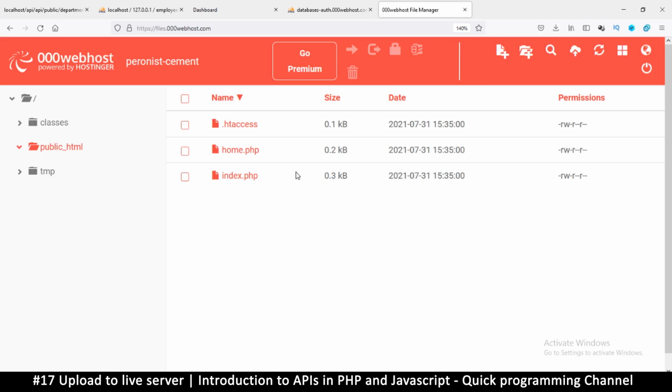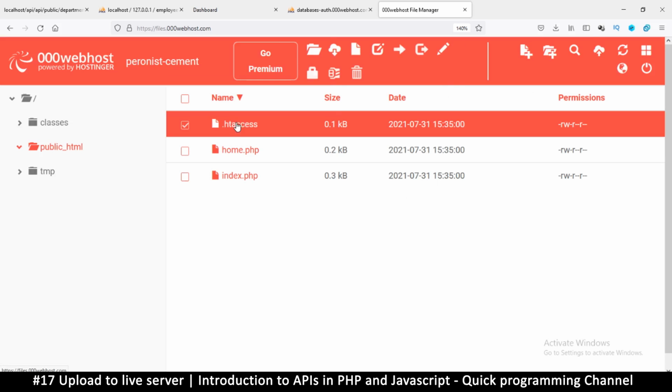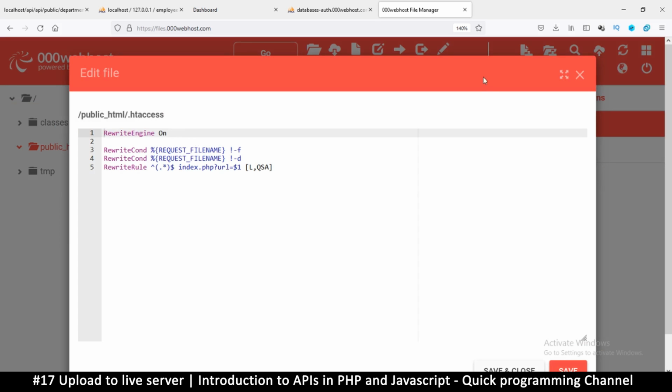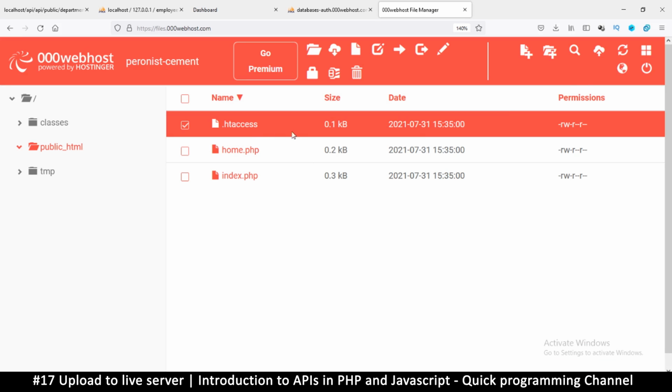Okay, let's see what we've got. Great. Let me just confirm with the htaccess file that everything is good, because I think maybe there might be a restriction on deleting this file, but nope, there it is. Okay, so we are good. Our API has been uploaded. It's just missing a database.